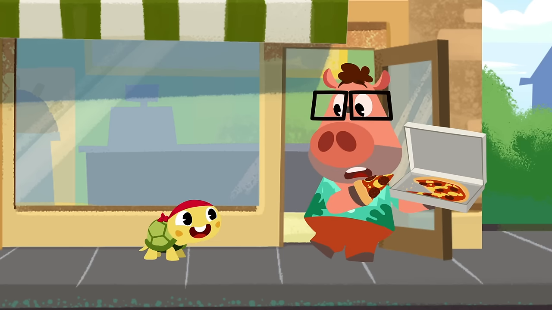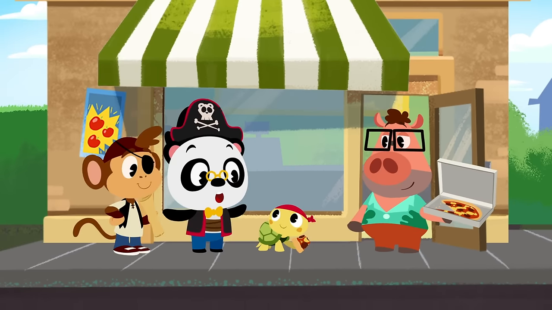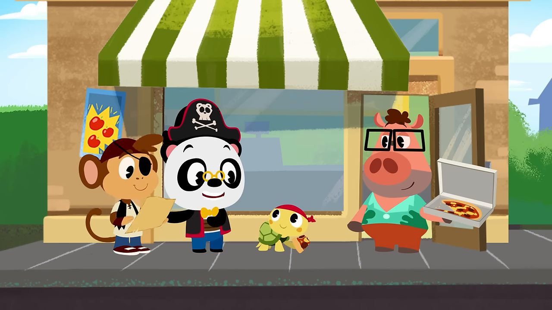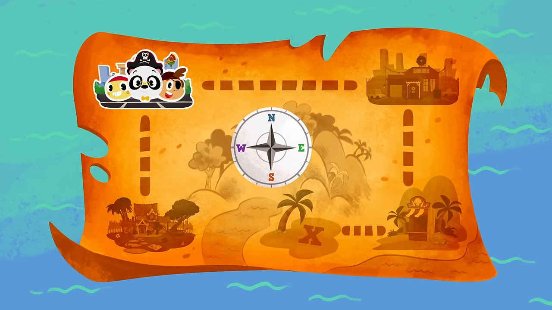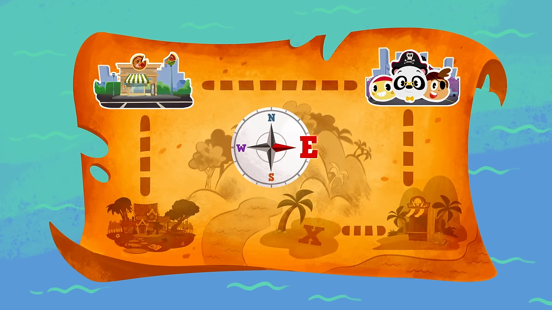Yeah, pizza! Okay. Let's have another look at the map to see which way we need to go next. The line goes from here to Hoopa's garage. Do you know which way we need to go to get there? North, east, south, or west? East. Yar, that's right, Captain Greenshell.